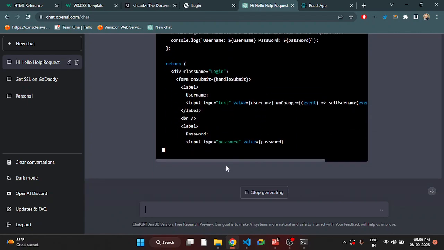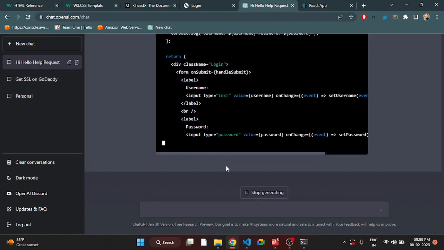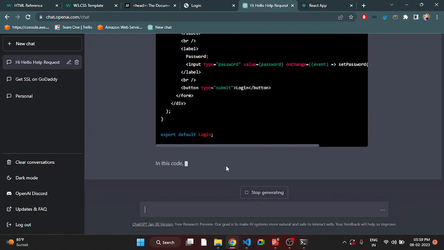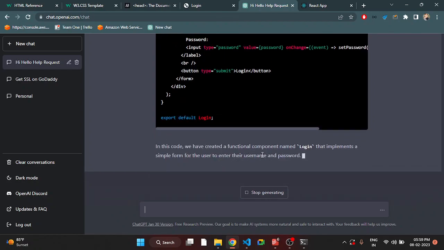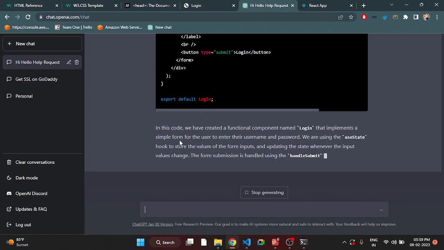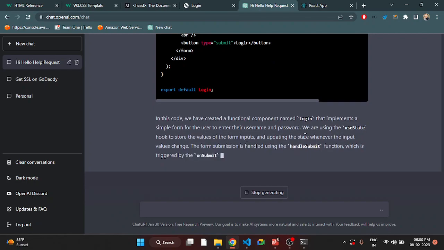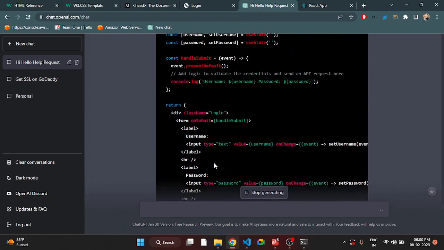So it's giving us some code of a login page. Let's see. Okay, so we have created a functional component named login that implements a simple form. We are using new state. It's just a basic implementation.